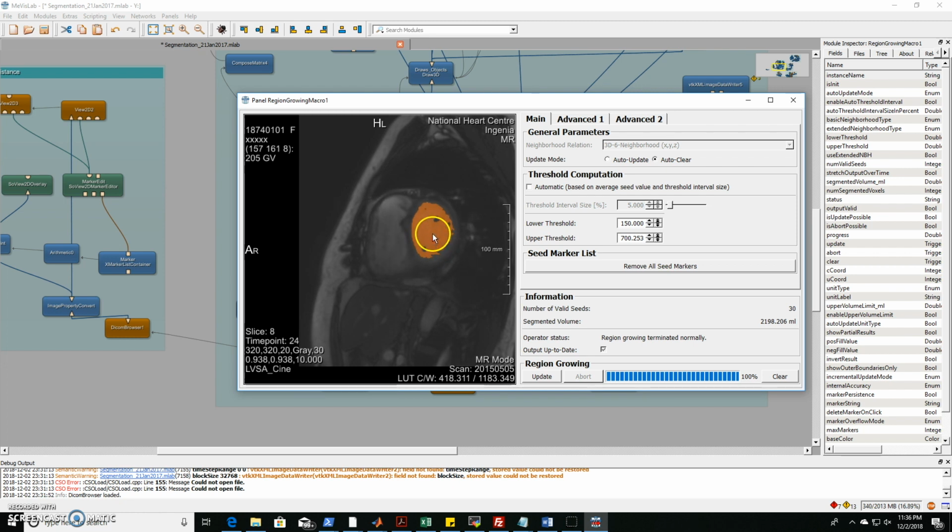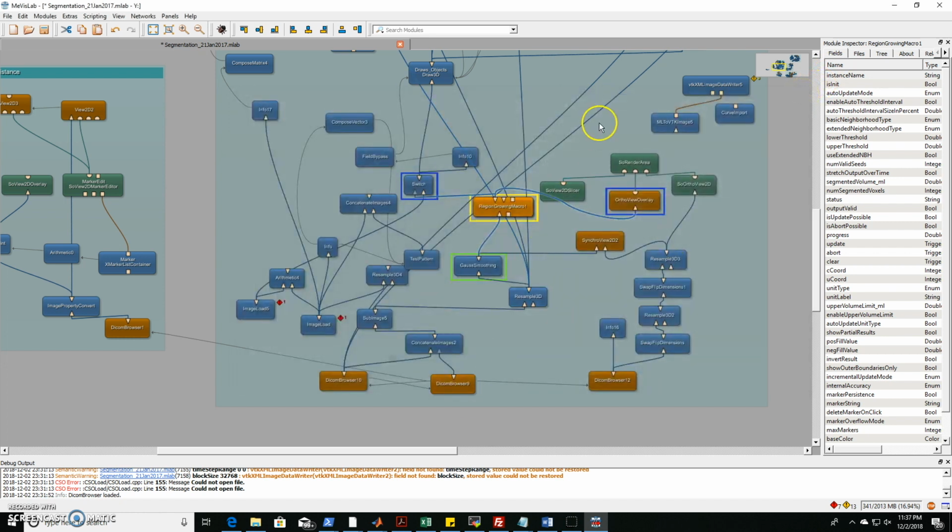That's moving through the time points. As you can see, the region growing macro is not perfect, and it's going to miss some areas within the segmentation MRI file. That is what the researcher is there for, to fill in these spots and make it accurately model the different ventricles. Once you're done with that, you can exit out of the region growing macro.